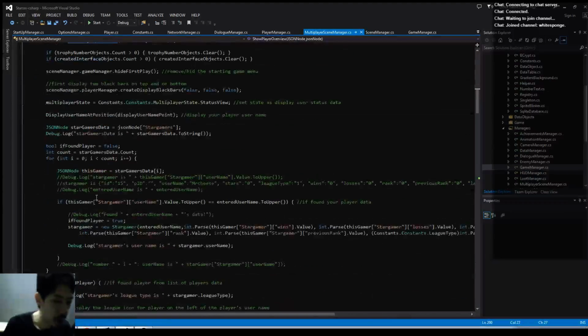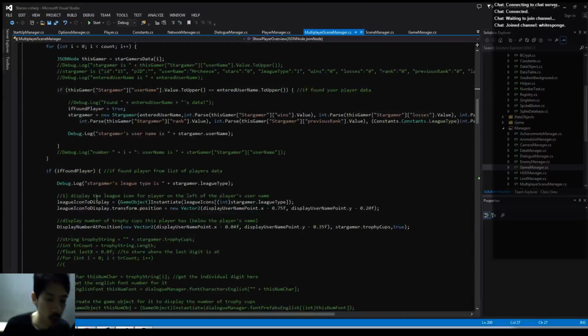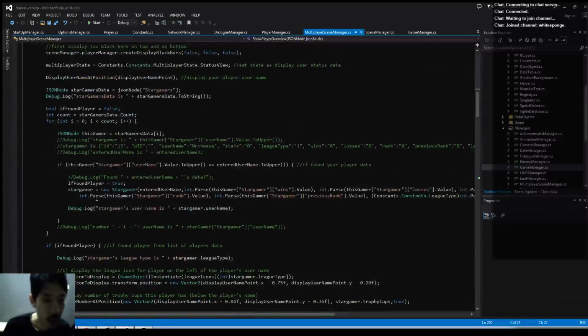So I might be creating a new method for that. Over here in this loop, this is where we will display each player, or rather the data that is retrieved from the server, which contains a list of players who are in the same league as you.